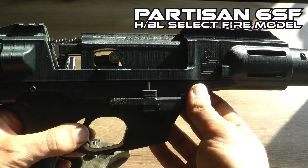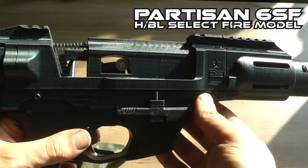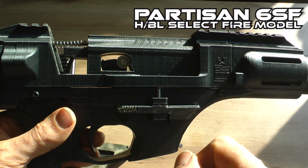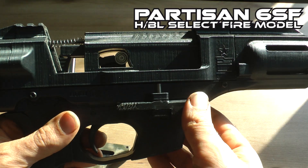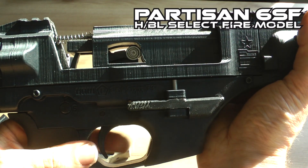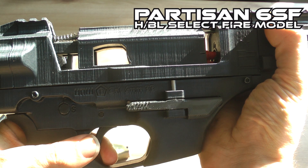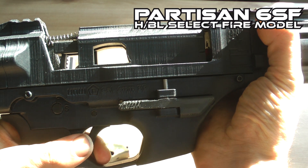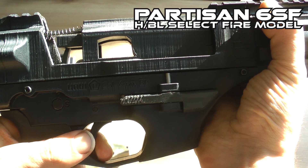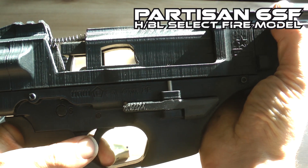When you put it on full automatic and you can only shoot for a short time before it stops cycling, or it's really unreliable, or just one shot fires and then the hammer is up against the bolt — make sure by holding the trigger that the hammer is going down and then the bolt is going forward. Look at the moment where the full automatic sear is activated; this should theoretically always be correct with the new bolt.